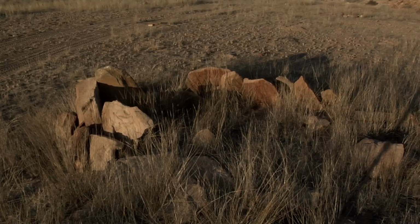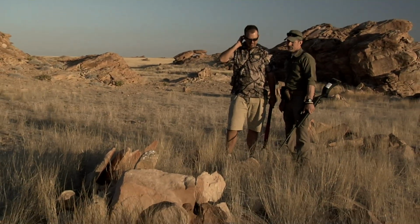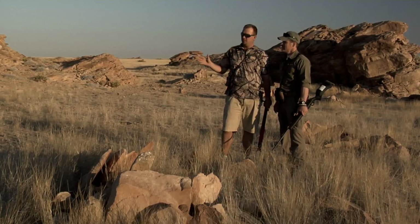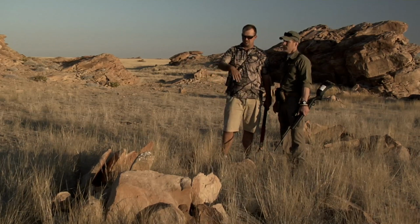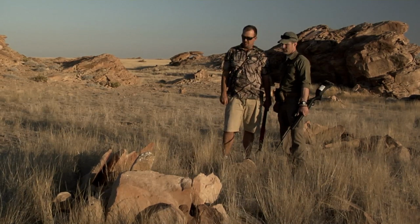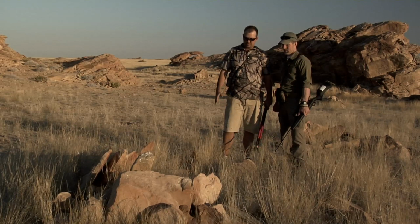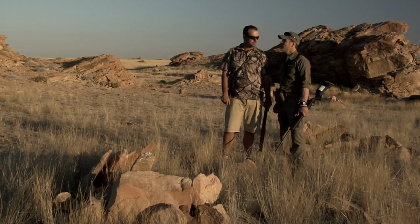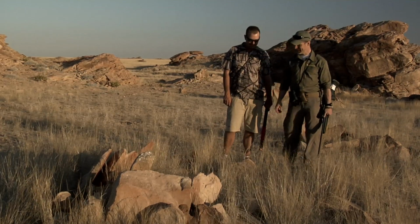Corné, what are these stone structures we've been seeing all day anyway? At the turn of the century, the last century, we had a lot of local tribes fighting each other, and the Herero people were fighting the Damara people, and they chased them here into the desert. And that's when they built these little stone structures to sleep in, just to cover a bit from wind and all that type of stuff. So this is about 120 years old, these structures here. It was just basically wind shelter that they made themselves. This desert's full of history, isn't it? Most of it very, very ancient history. Yeah. That's about the most current, and it's over a century. Wow. Great.